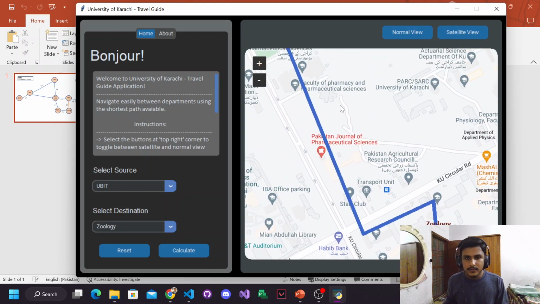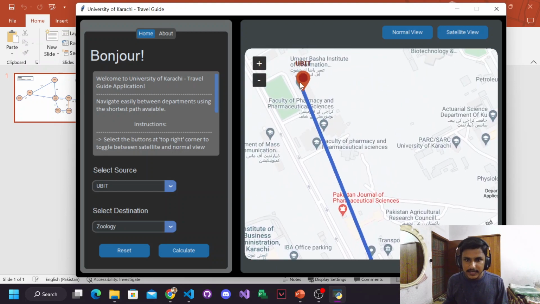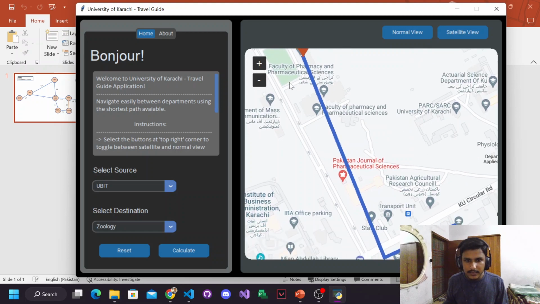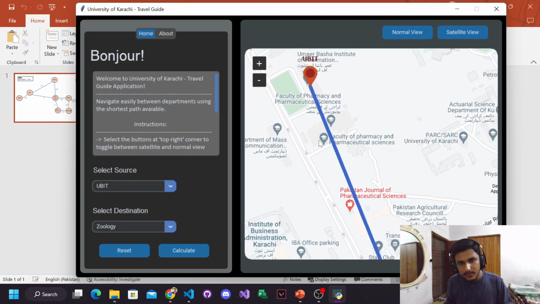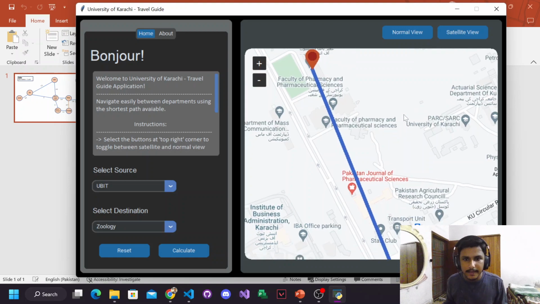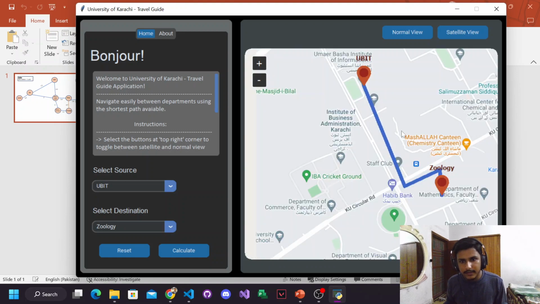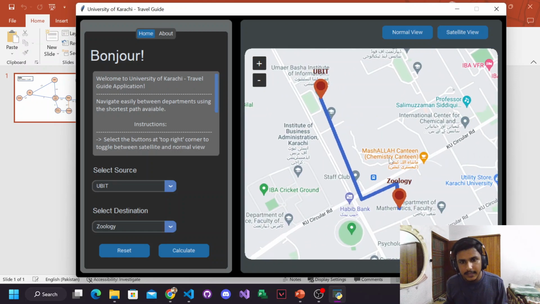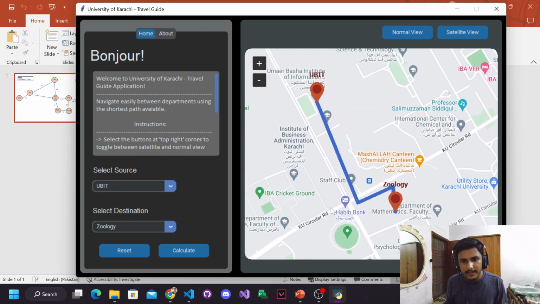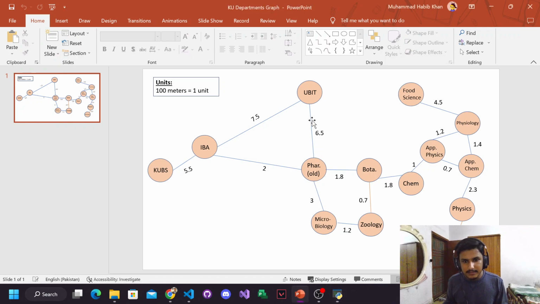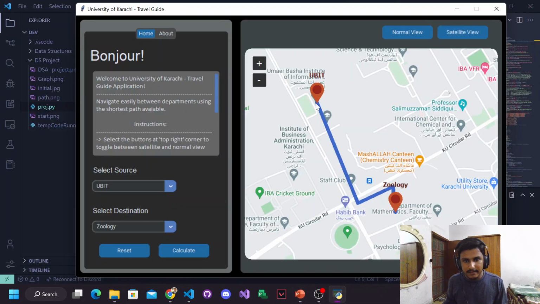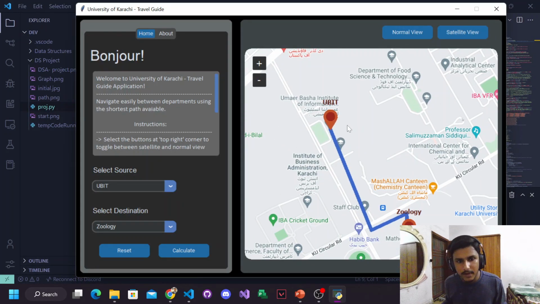Okay, so for now the coordinates are set on the department, and the path is not traced over the roads. You can do it by noting down the coordinates at each turn, then creating a path like that. Some changes and it can be done that way. But for now, I have shown how you would trace it in this graph. The coordinates I have taken over the department.